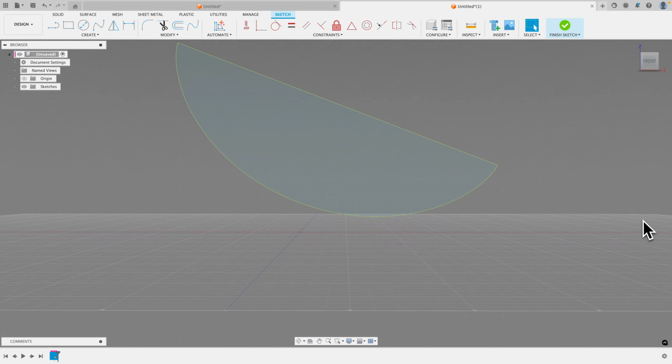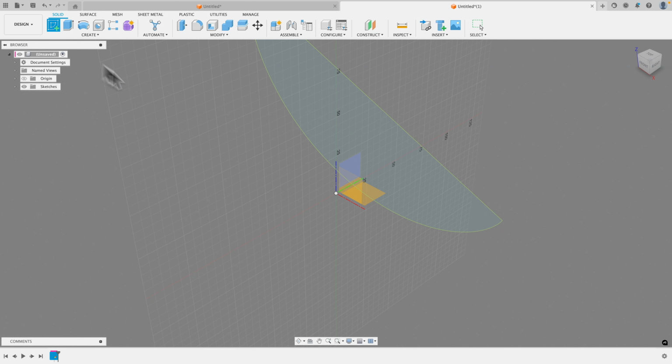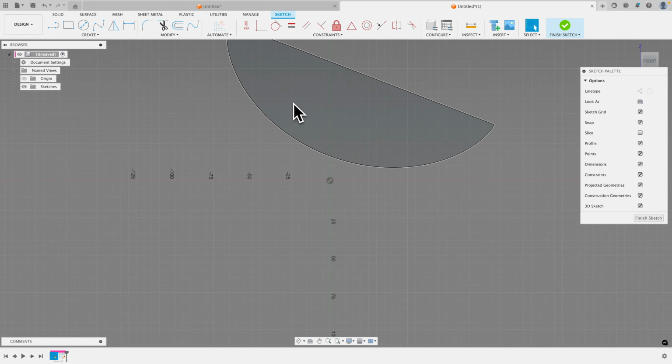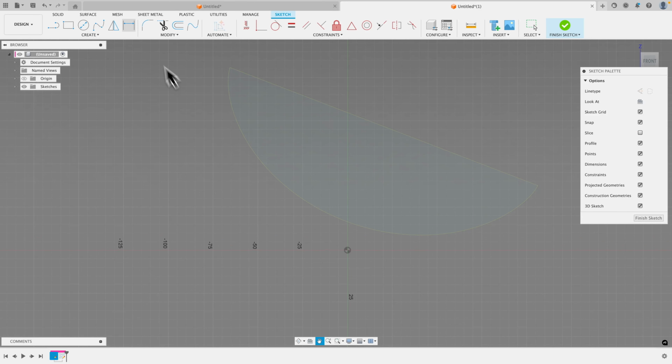First finish the sketch. Now let's create another sketch on the same plane. In Create, click on spline and start from the top slowly.